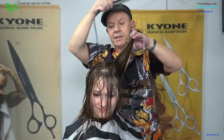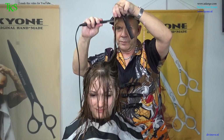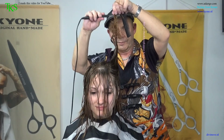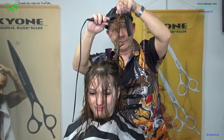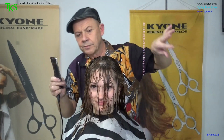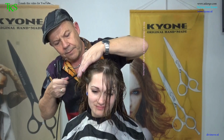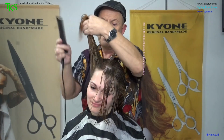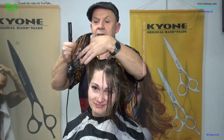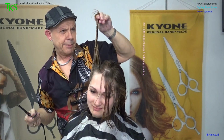From the front, take the hair over to the back, twist it again. This is also on the other side. Take the hair up, take it to the back, watch between my fingers where the first line of cutting starts, lifting it up.